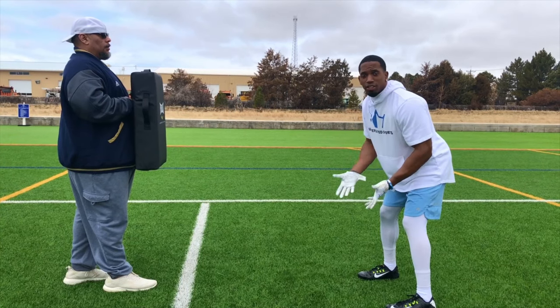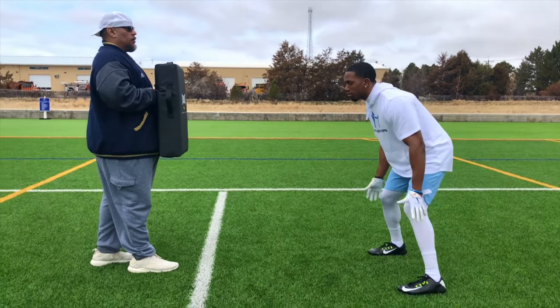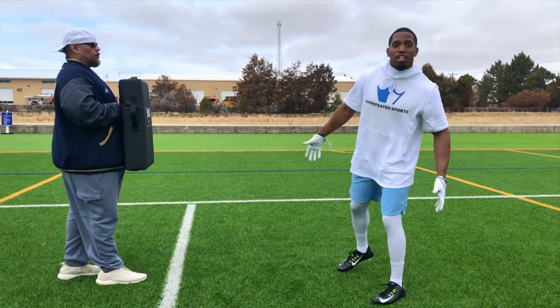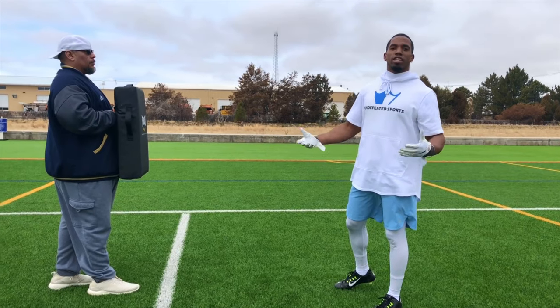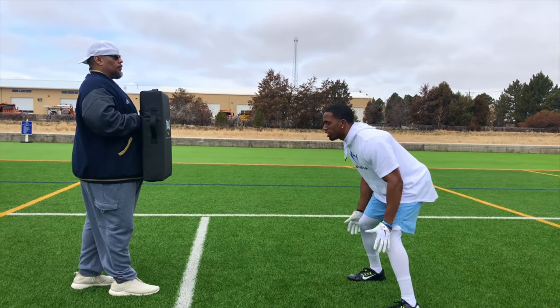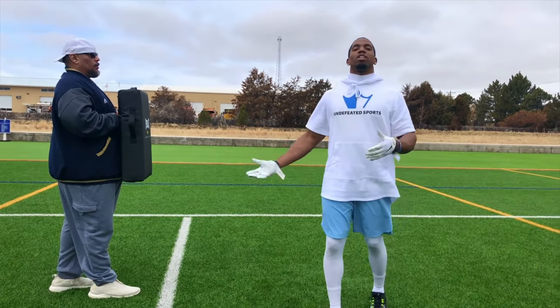As a defender, the first step we're going to take is our key step. Now our key step will always be with the outside foot. So the foot that's closest to the sideline, that's the foot we're going to take our key step with. So we're here, boom. After the key step, we're diagnosing the receiver. We're taking the key step so we can read the receiver's release. That's going to allow us to be patient and really read it so we can get hands on him.